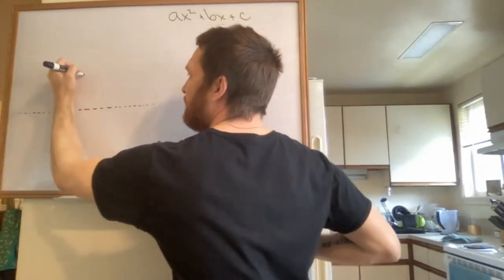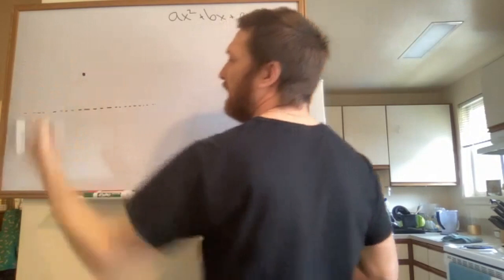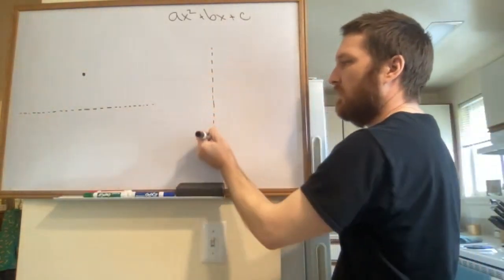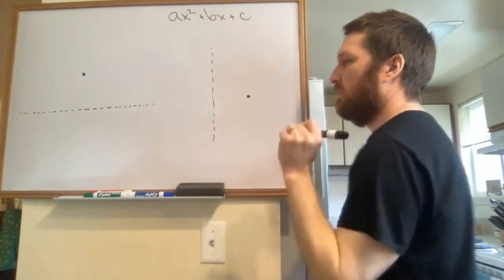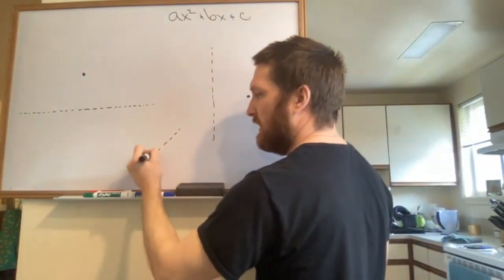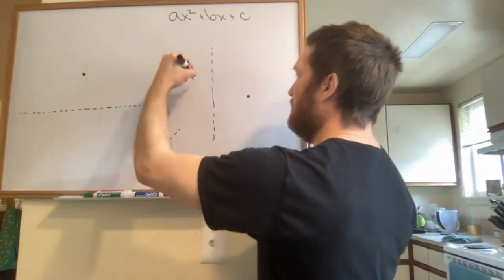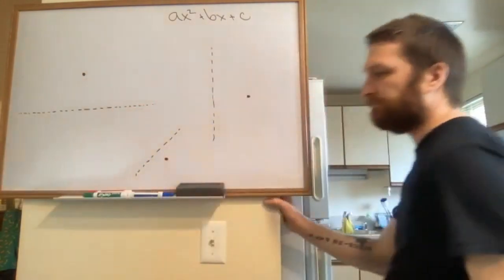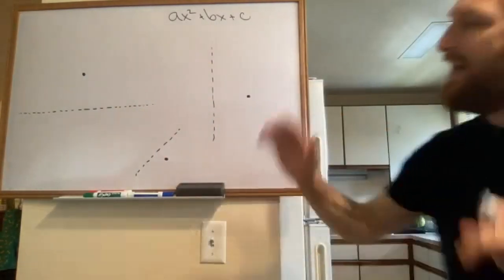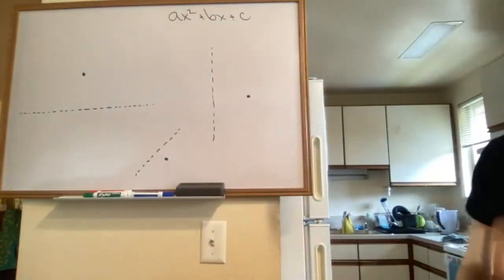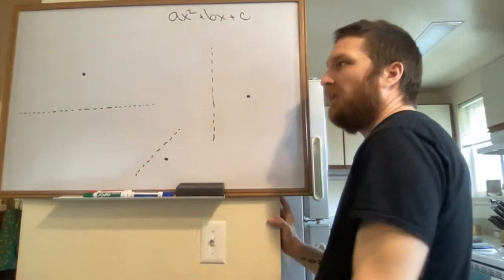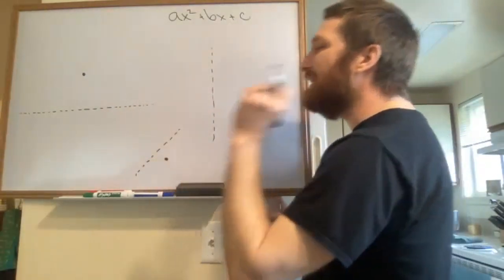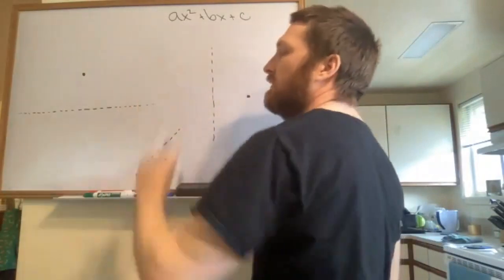and a point, and I've gone ahead and drawn it like this. Honestly, we could have drawn it in any way. I could have drawn it in this direction. I could have drawn it slanted, any line and any point. Where am I going to put that point? How about here? There you go. Anywhere. Given a line and a point, then we define a parabola as the set of points that are equidistant from the line and the point.